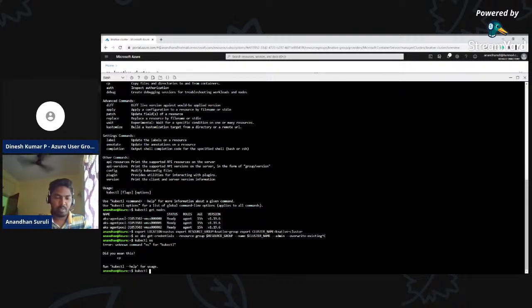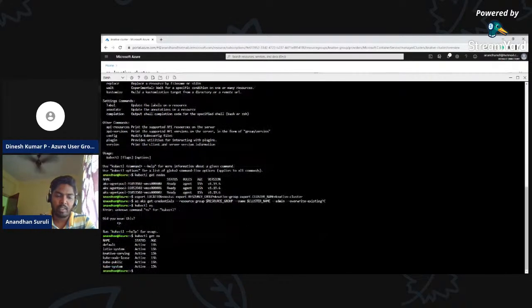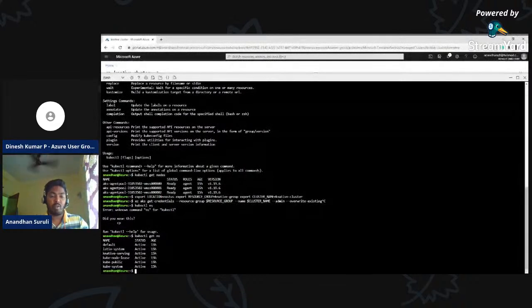So I'm just going to get what namespaces are available. I already installed Knative, and it's installed in the namespace knative-serving. I'm just going to get what pods are running in my Knative. kubectl get pods.